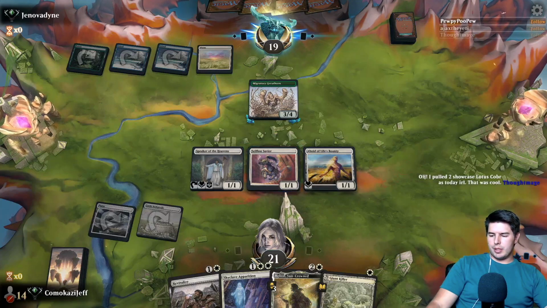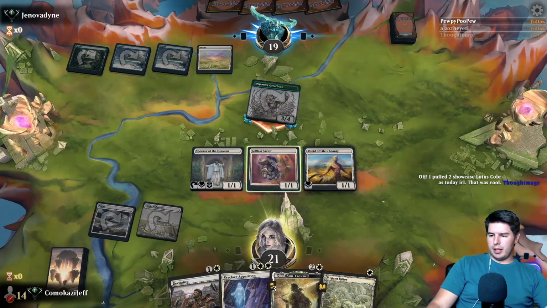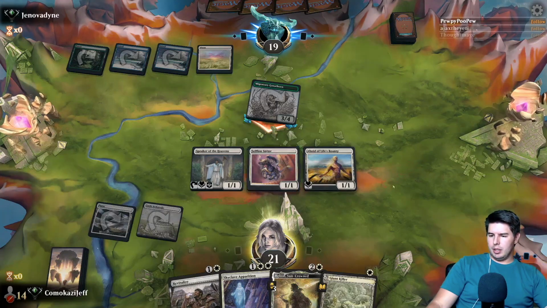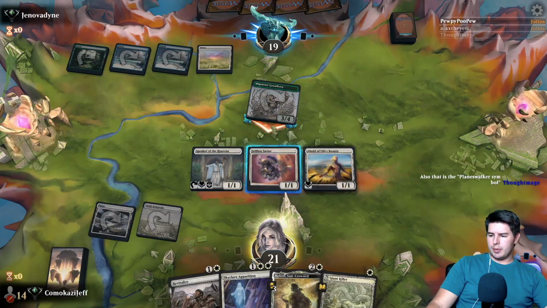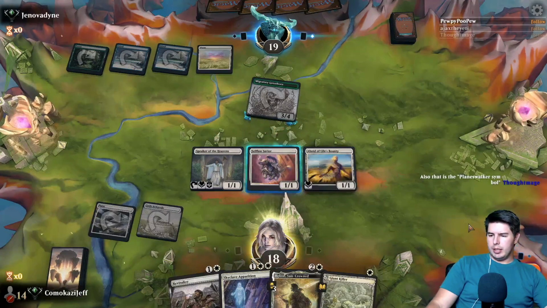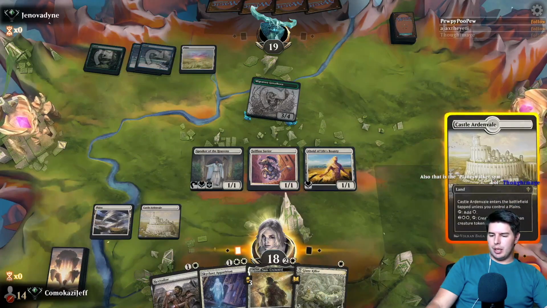Dude, Lotus Cobra is so scary. It does so many things, and all of them are bad for me. No blocks. We take 3, down to 18. Passing my turn. Not wanting to block, that's really interesting.